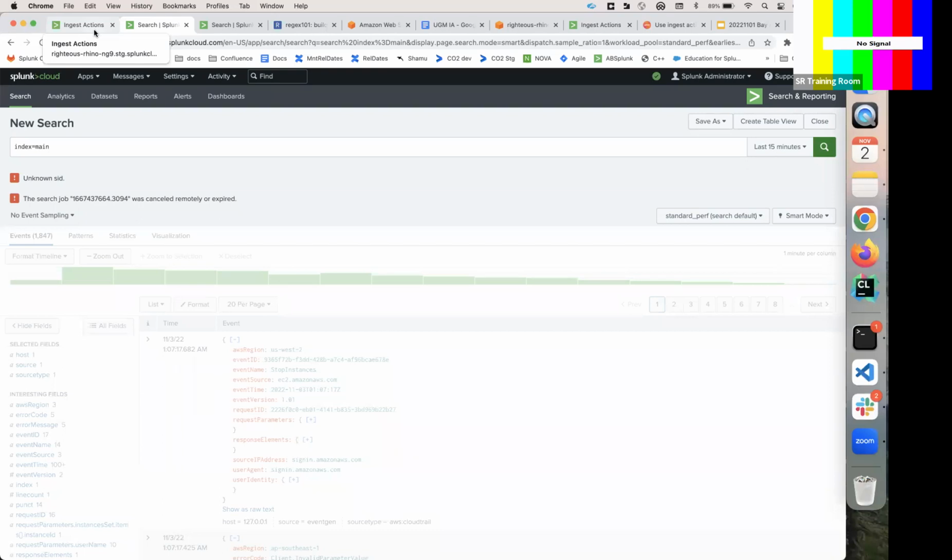CloudTrail logs mainly have information about the services we used or the actions we performed. It may be something like we ran some instances, we stopped some instances, or we terminated some instances. At the moment it doesn't seem useful to me. And the events are getting ingested every second.